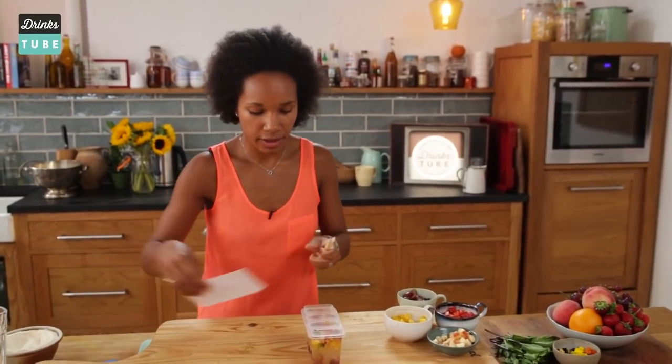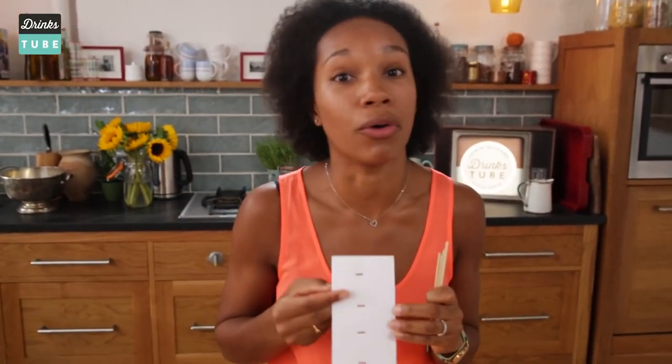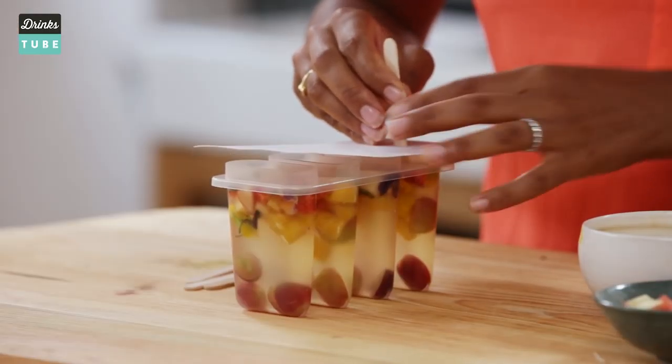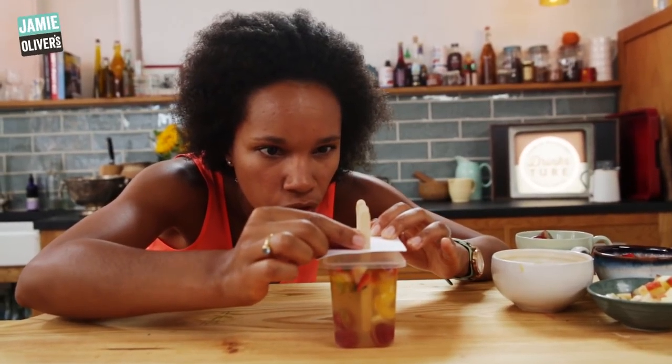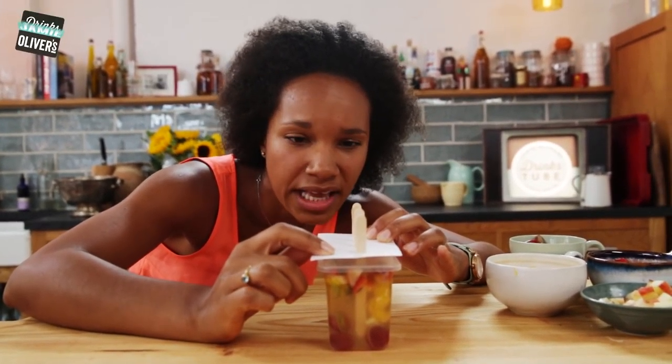Very scientific. I made a piece of card with holes in it. So all you do, put the card on, cut around the shape, stick some holes in. You don't want them to go all the way down to the bottom. Make sure the lolly sticks are centered and straight so they still look good. Next, we're gonna put them in the freezer.